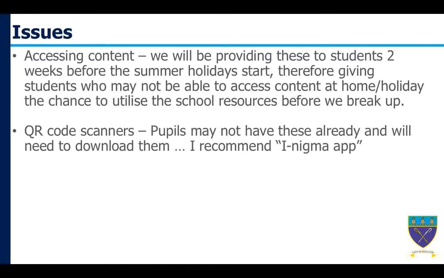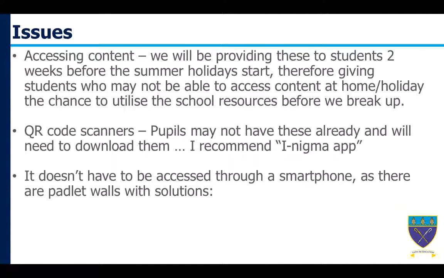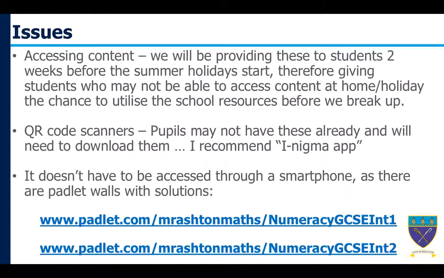QR code scanners, people may not have these apps already on their phone. They'll need to download them, and I'd recommend getting an app called the Enigma app. It's very, very good, very, very quick at scanning QR codes. But there's loads of different ones out in the market. And then that comes to our next issue: what if we don't have a smartphone? Well, you can also get them through something called Padlet Walls, which are the following links. So by all means, pause the video and get a copy of those down, or take a photo of the screen now. But I'm sure Cam will send these out in an email to you all anyway.